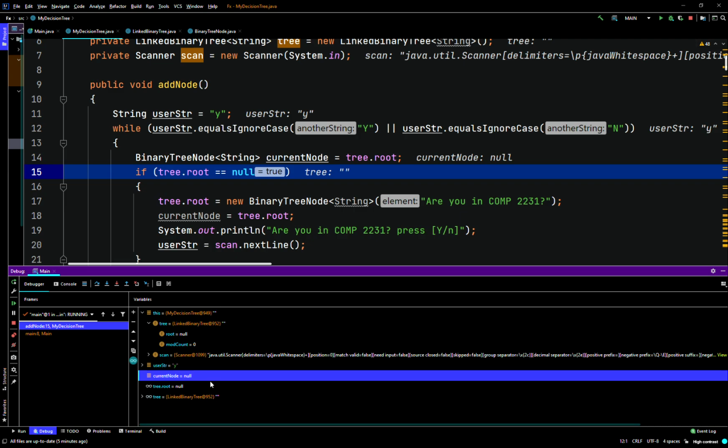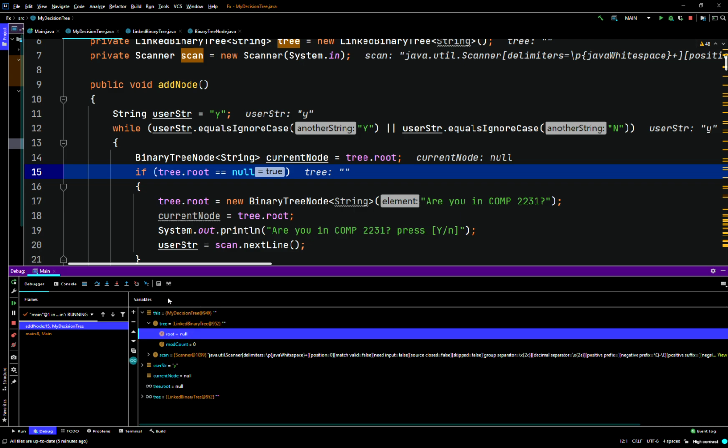Then we'll say if tree.root is equal to null, which it is, because tree.root is equal to null right here.